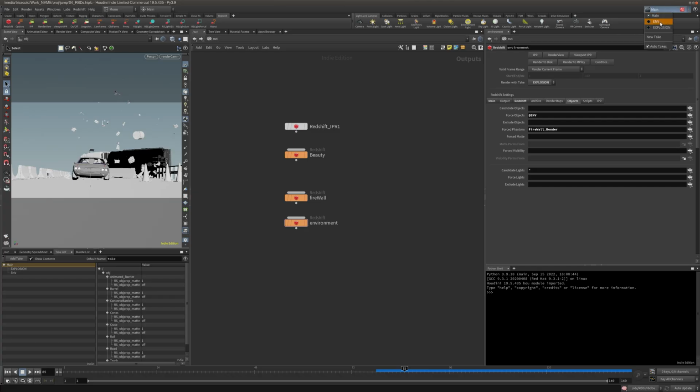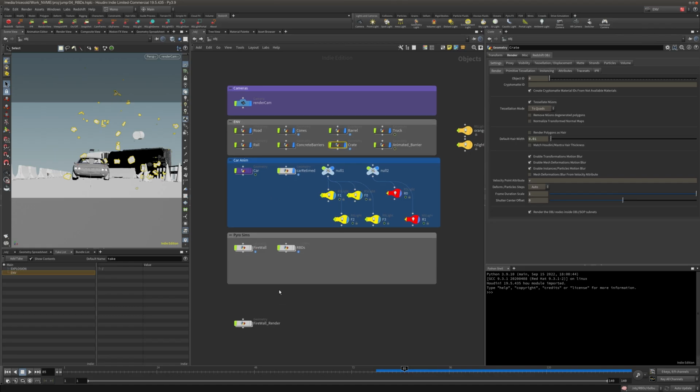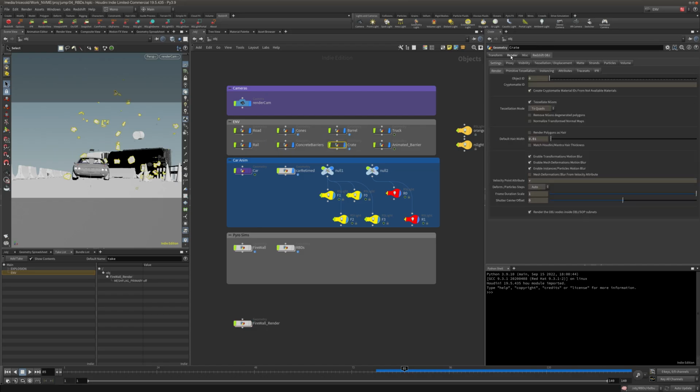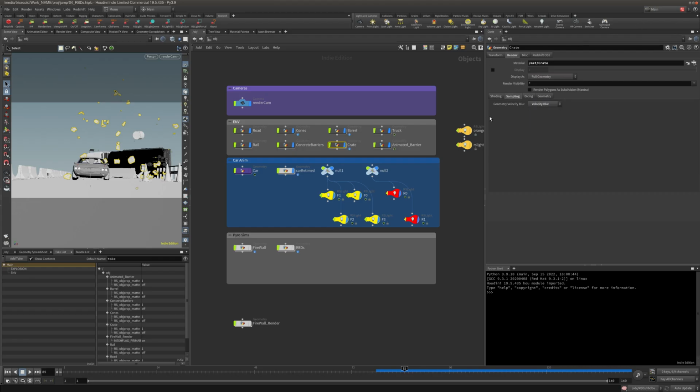So if I go to environments, now what I can do is I need to make sure that the fire wall render in visibility settings under Redshift, primary ray visibility is turned off, which is essentially what phantom is, right? And now I need to make sure that everything that I render as a simulation is rendering with velocity set to velocity blur.